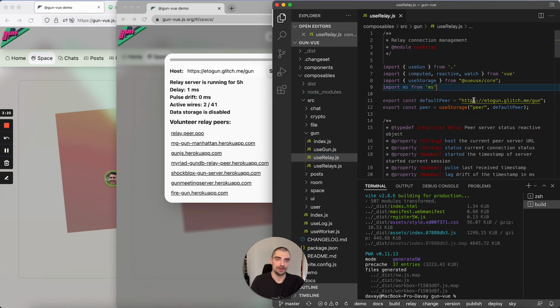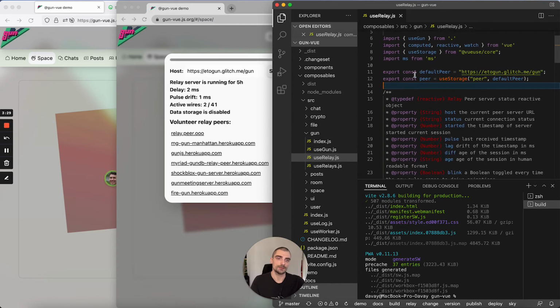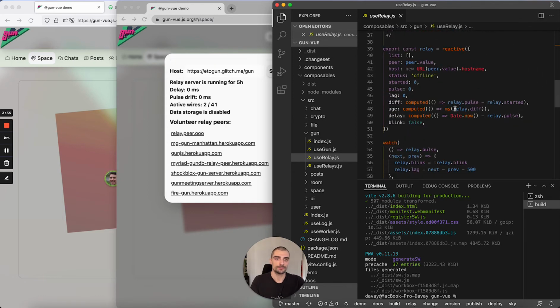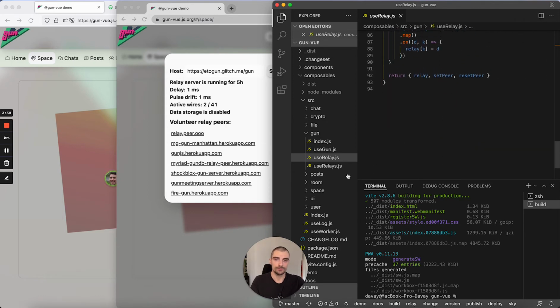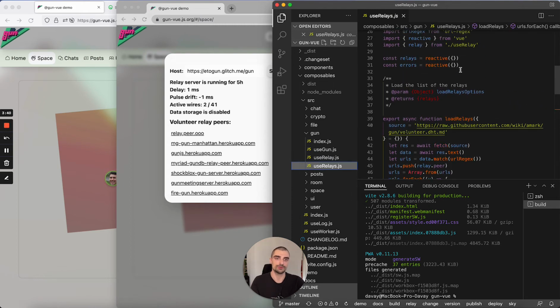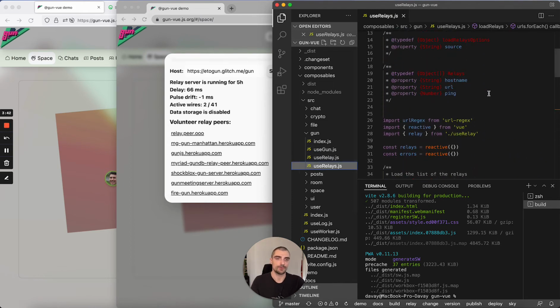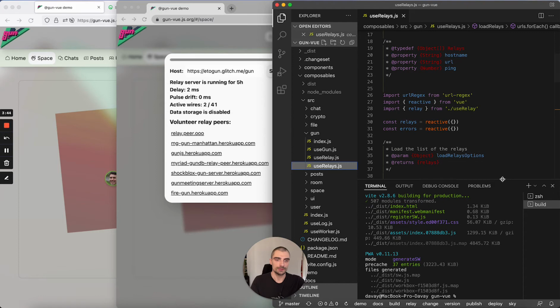Here we have this default peer that I use, and the current peer is stored in local storage, and we have the idea of relays. So useRelays is another part of the library that does the thing.